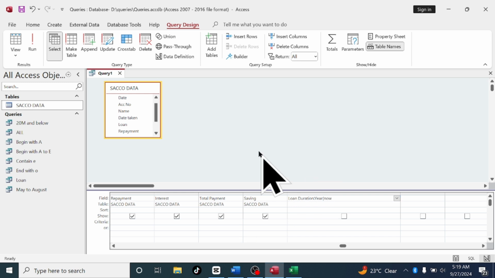Now, and close, minus year in brackets, date taken.